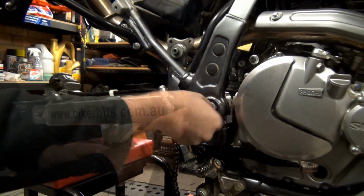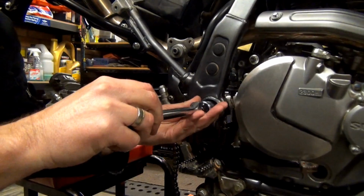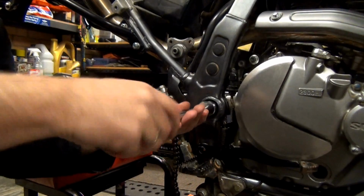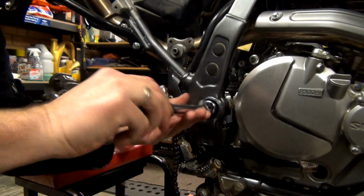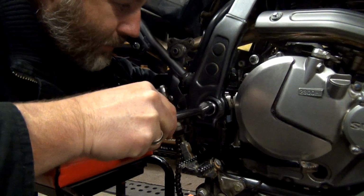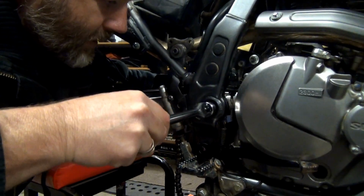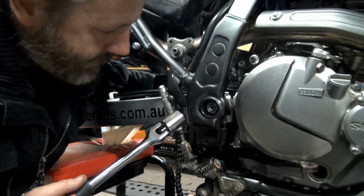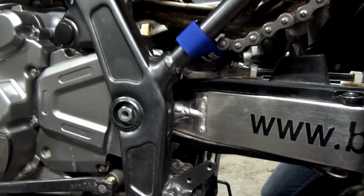Screw that on there. Wipe some of that off. Get this onto it. And obviously as I'm turning this on, it's going to pull that bolt through from the other side. Or pull the bolt through, that's it. I'm saying the right thing. I'm just going to feel the other side to see if that's... so that other side is now spinning. So I have to have another socket on the other side to stop that. Oh, isn't that funny? But it didn't spin the other time when I was taking it off. Oh well. Okay. Alright, just so you can see that other side spinning.